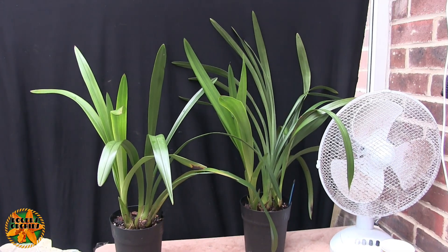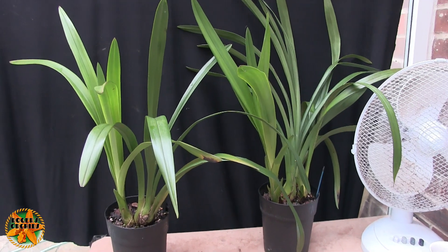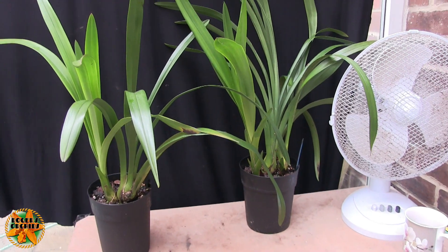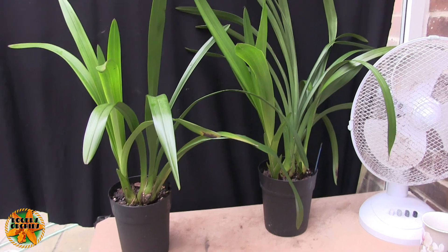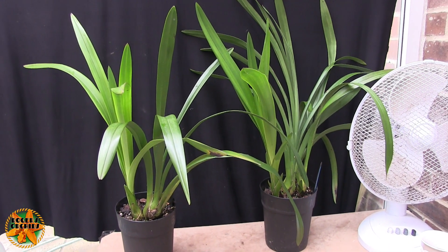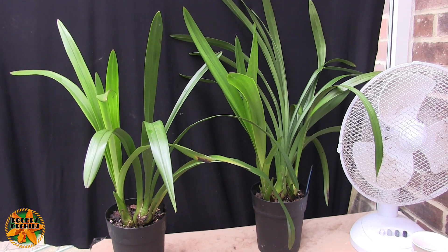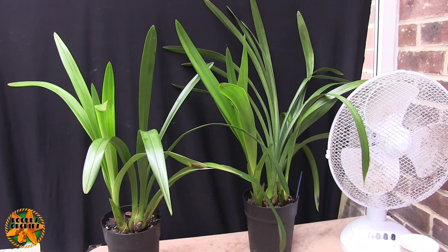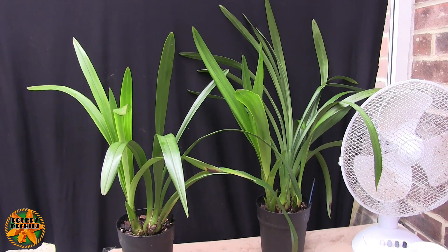When it came to repotting them, that is one of the project videos for orchid number eight — it'll be in the playlist at the end of this video if you want to see it. Before we get going at looking at how these are now, what we always do is put an info card up at the beginning of the video which takes you back to the previous video if you wish to view that one before continuing. That info card is coming up now.